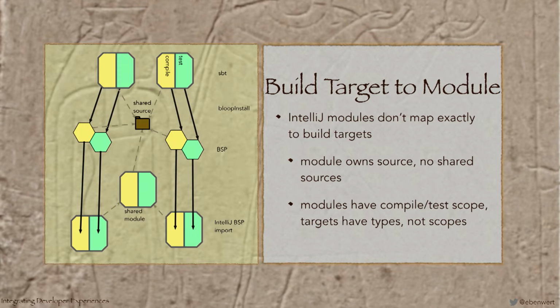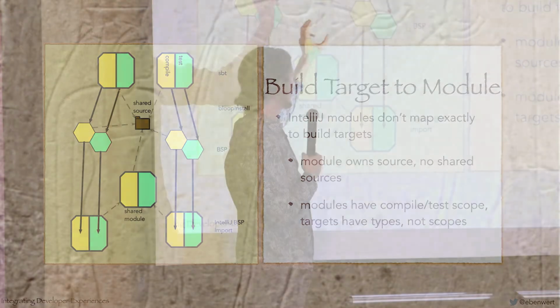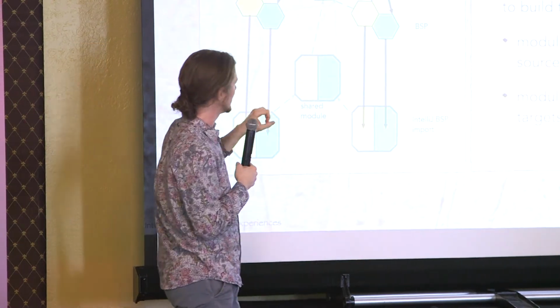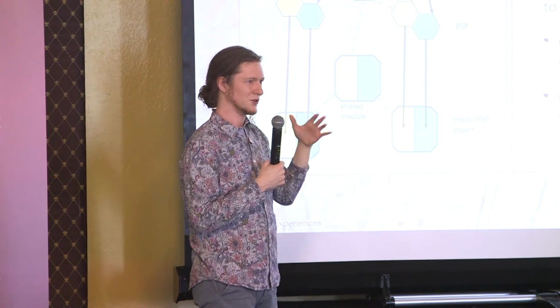Generally, you might only want to be using compile and test because the other stuff makes the builds too complicated. So instead of different scopes, you'll just use separate projects. But let's take an SBT project with a compile and test scope. Now, BSP doesn't have scopes, so when mapping this to BSP, for example, when exporting to Bloop, you'll create a separate target for compile and for test, but they're linked via their base directory, for instance.